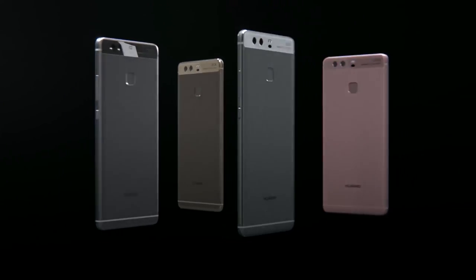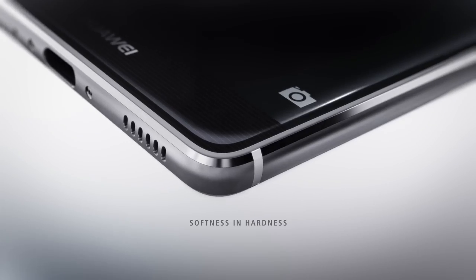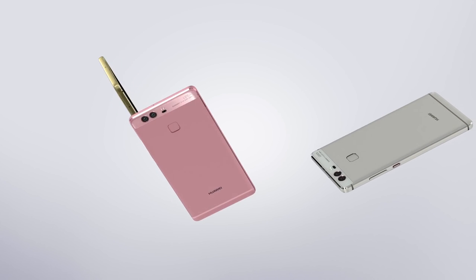Now let's talk about the device form factor. The device comes with a 3000mAh battery and has a good one-hand hold form factor, and the device is also pretty slim. When you compare it with the Galaxy S7 or the LG G5, you would feel that this is a better device in terms of holding. The Galaxy S7 is easily prone to damage because of the glass panel, but this one has an aluminum back panel which makes sure it doesn't break during a casual drop from waist or shoulder height.